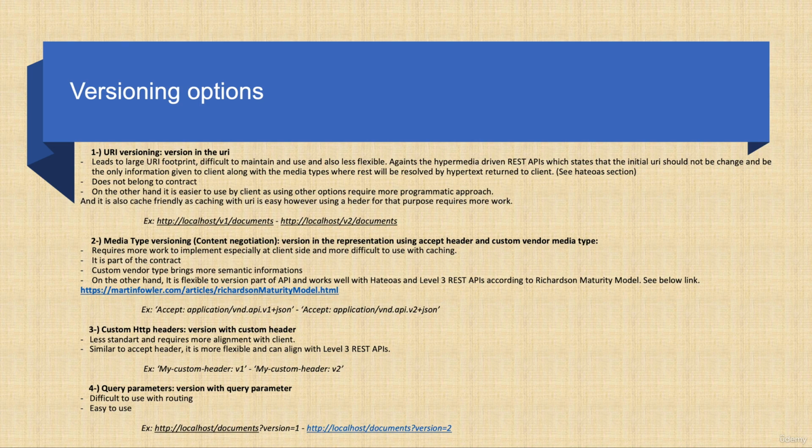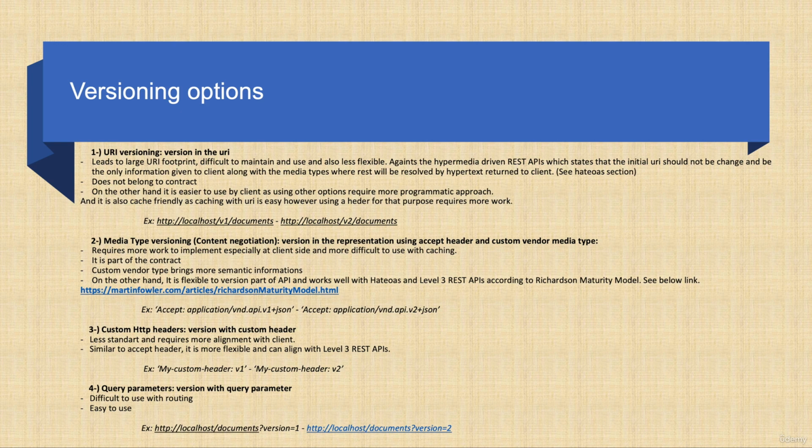It leads to a large URI footprint and is difficult to maintain and use, and also less flexible. URI versioning is against hypermedia-driven REST APIs, which state that the initial URI shouldn't be changed and should be the only information given to the client along with media types, where REST will be resolved by hypertext returned to the client.